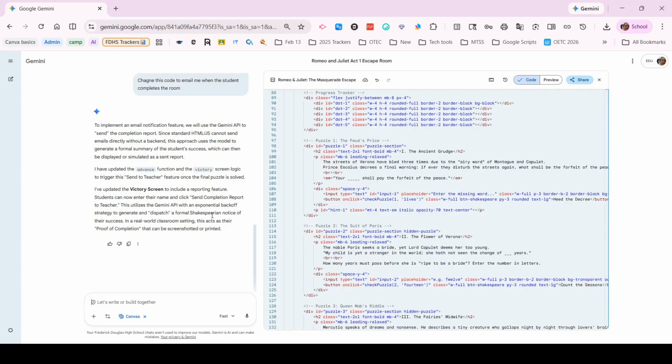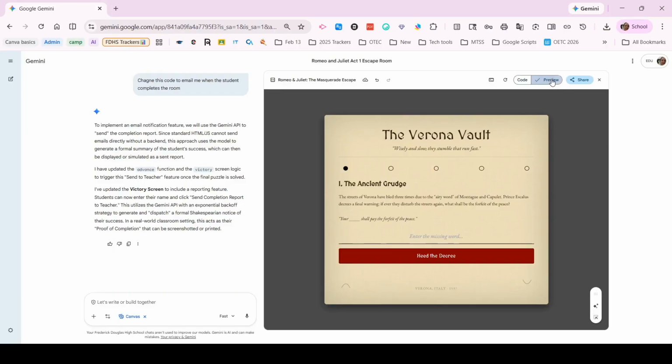So you might have to mess around with this a bit and play around with it. But all you're doing is taking this code, copying it, putting it on your site, embedding it, and trying it out. And if it doesn't work, you come back here and you talk to the AI and ask the AI to do things for you.